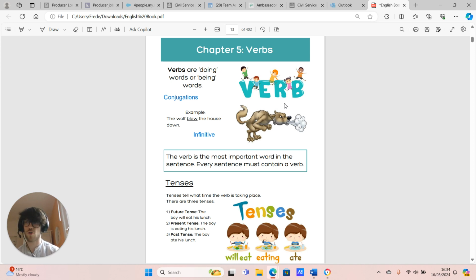To blow, before I've conjugated it. I'm not saying I blow, it's untouched. It's just to blow, the infinitive. It will very often be to and then the verb. To do something, to blow, to bake, to walk, to run, to be, to want, to need. All of these things, before you've altered how the verb sounds, before you've conjugated it, changed the ending of it, are in their infinitive form. Okay?